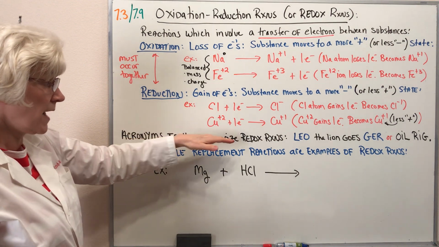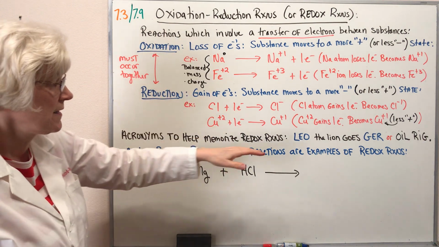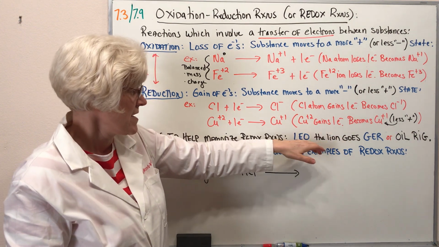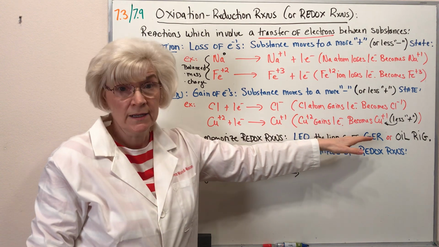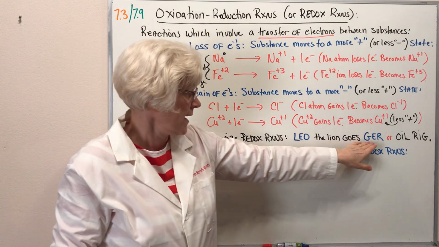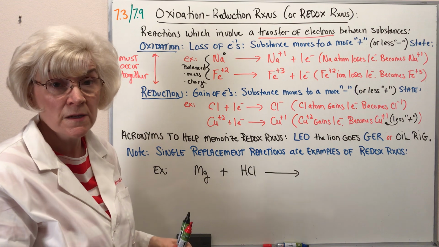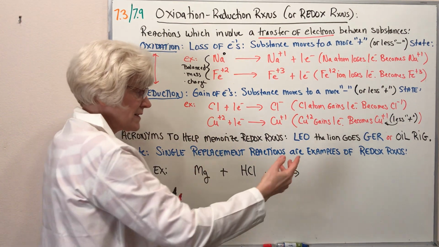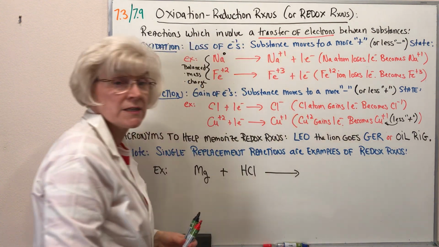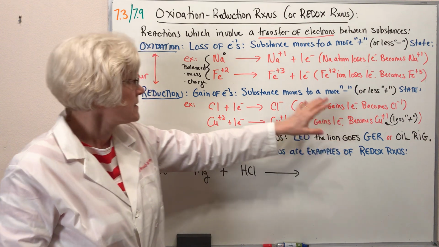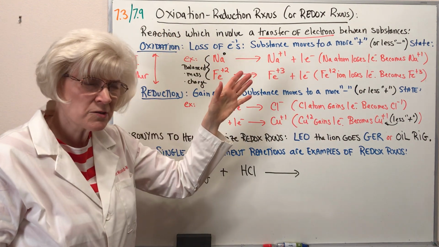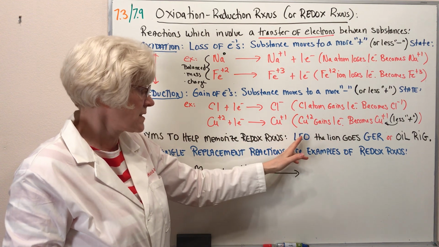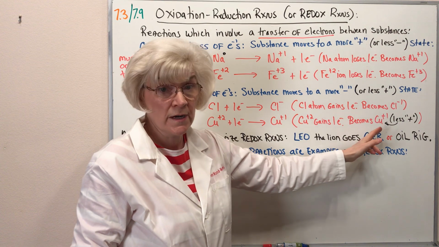There are a couple of acronyms to help memorize this process of oxidation and reduction. This first acronym is the one that I was taught when I was learning this for the first time as a chemistry student long ago, and it is the acronym Leo the Lion Goes Grr. The blue Leo and the blue grr are letters which stand for words. So Leo, loss of electrons is oxidation. And then by deduction, grr, gain of electrons, is reduction. So it's a memory device to help you keep straight: is oxidation the loss, or is it the gain of electrons? Well, this acronym should help you figure that out. Loss of electrons is oxidation. Gain of electrons is reduction.